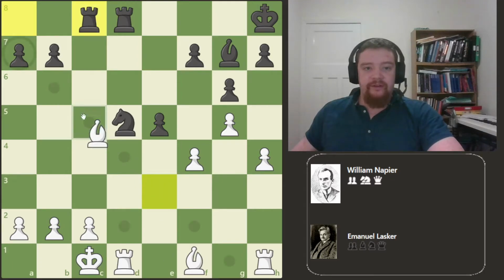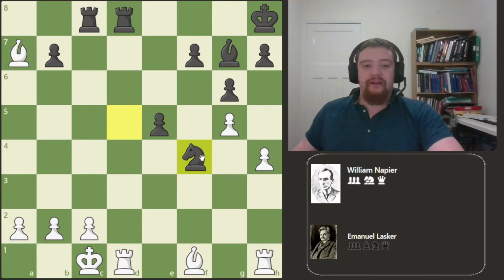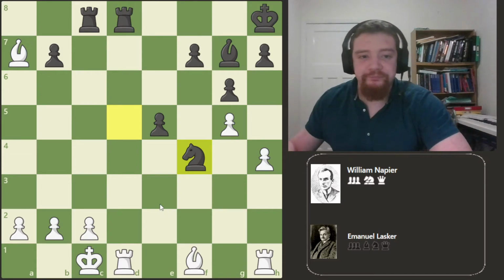bishop takes a7. White's a little bit better here. Takes here, and the material's equal. There's 3 pawns against 1, but White has the bishop pair, and has 4 against 2 here. So White's probably a little bit better in this endgame. However, there's still quite a bit of playing to do.